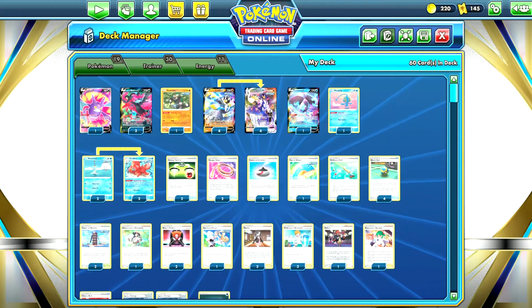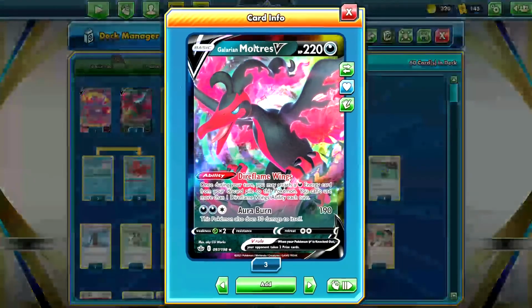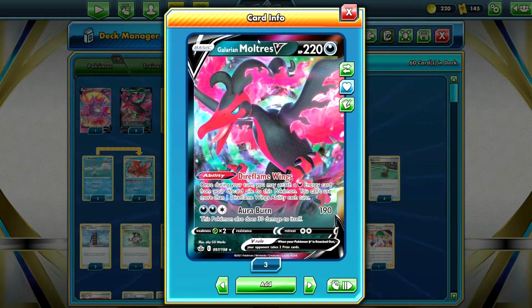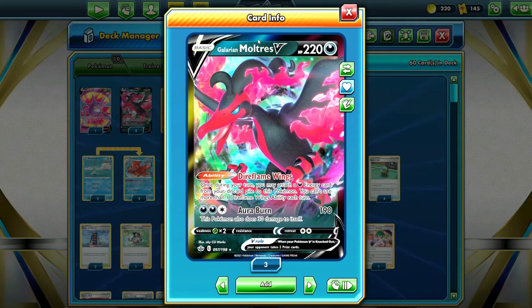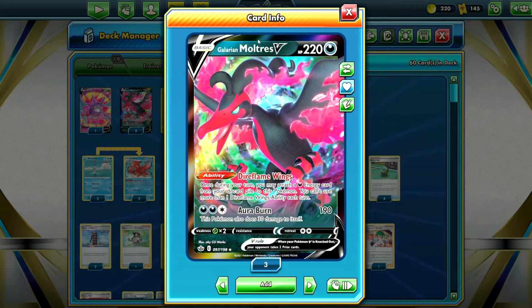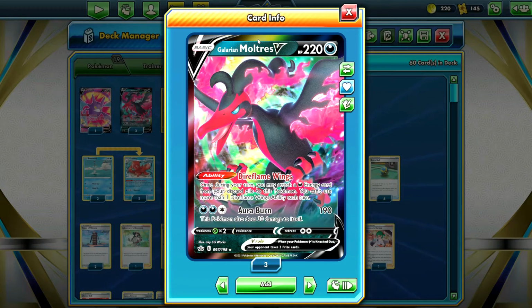So Rapid Strike Urshifu Vmax's kind of teammate in this deck is Galarian Moltres V, 220 HP, ability is Dire Flame Wings. We're playing 3 copies of Galarian Moltres V, by the way. Once during your turn, you may attach a Dark Energy card from your discard pile to this Pokemon, and you can't use more than 1 Dire Flame Wings ability each turn, so essentially you can't just load up your bench with Moltres and accelerate a ton of Dark Energy from the discard pile to them.